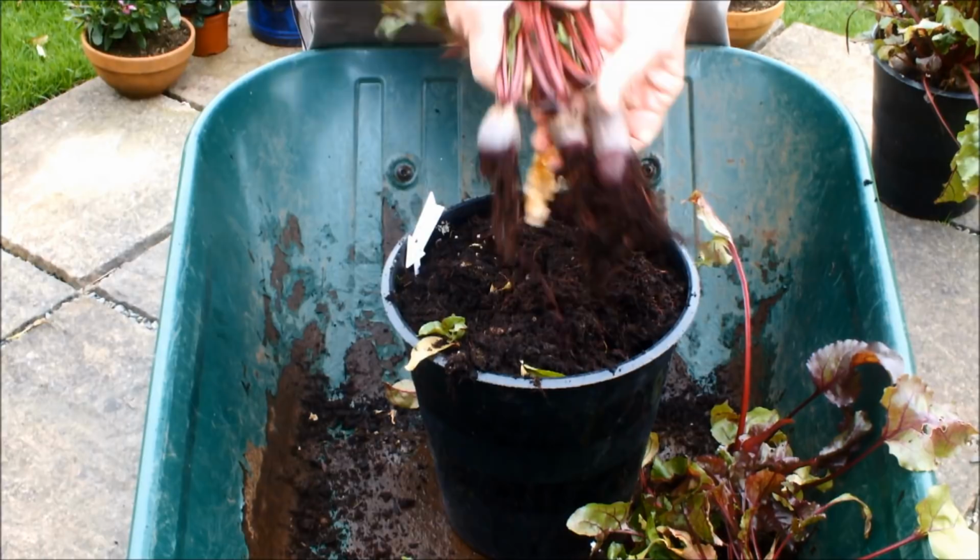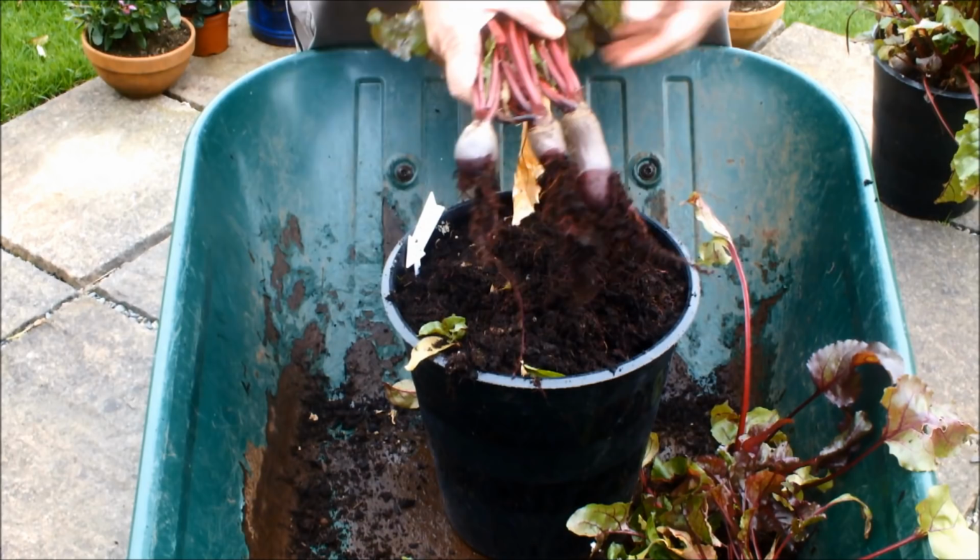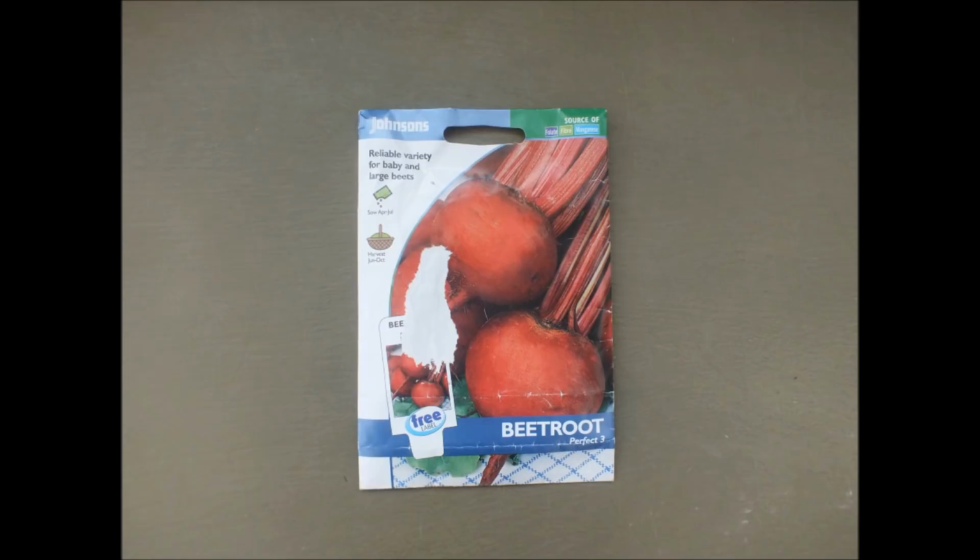That's all we've got from 11. Just one that you'd call a beetroot. These are two small ones. That's Cylindra. Okay, this is Perfect 3.